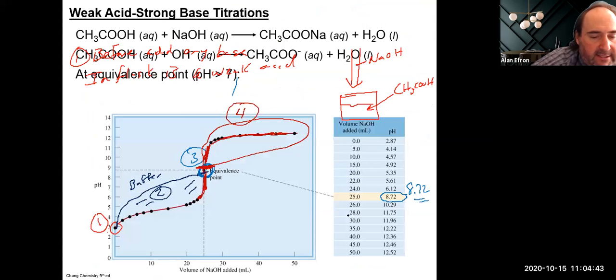So you can see in this titration, although it may look very similar to the titration we were just talking about, there are really 4 distinct places to do these calculations, or parts of it. The good news is we've done all these calculations before. The bad news is people have a tremendously hard time figuring out what calculation you should do. And that's why it's important to know where you are in that titration, because even before you pick up the pen to do the calculation, you should kind of know what type of problem you should be doing.